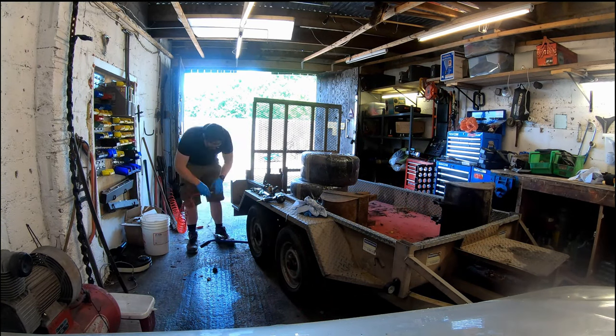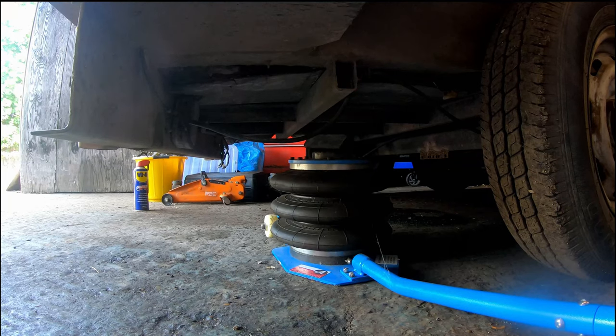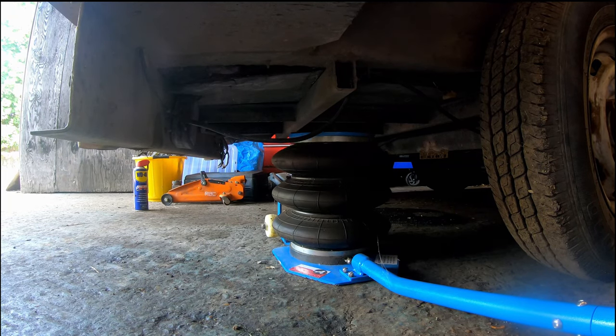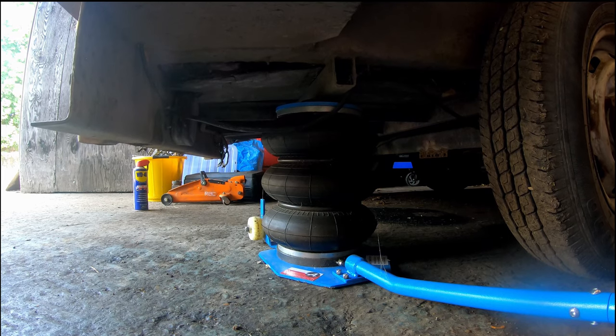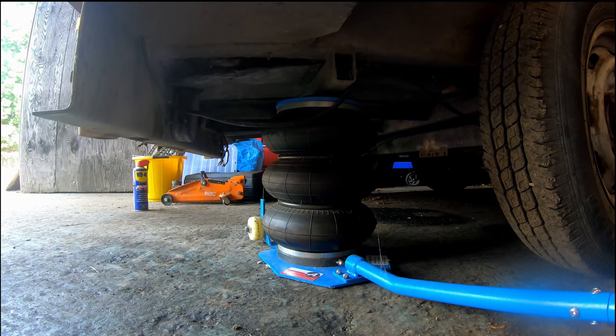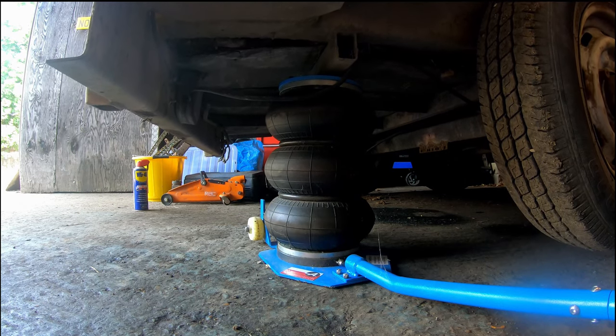Hello, this is the first in the series of videos I'm doing about this plant trailer. It's from an auction I got the mini digger with, and this came as part of the sale. Blown out tyre there, but I think it's a tyre there if you've seen my previous videos.